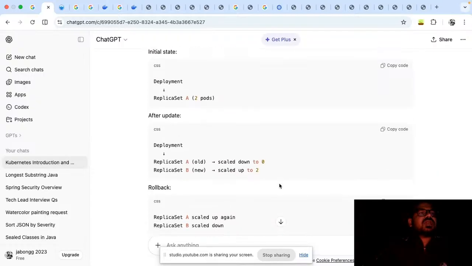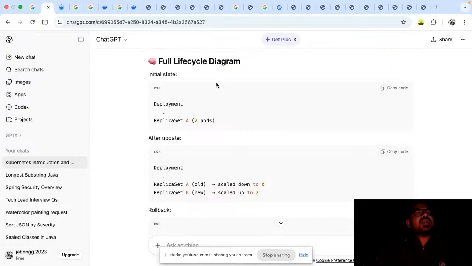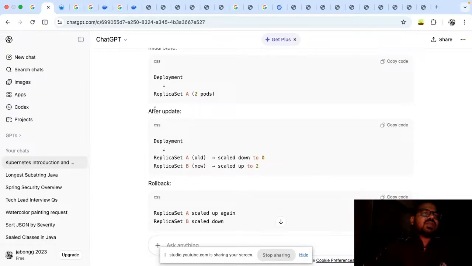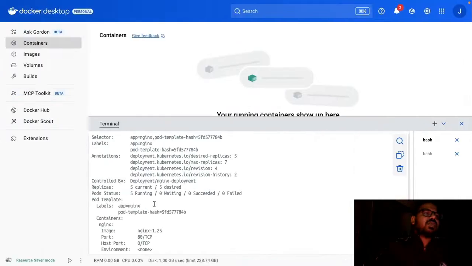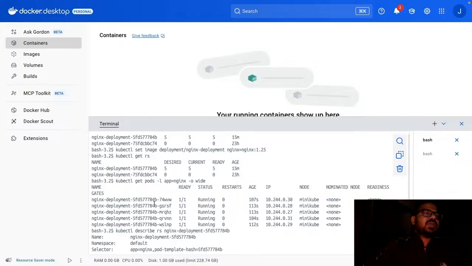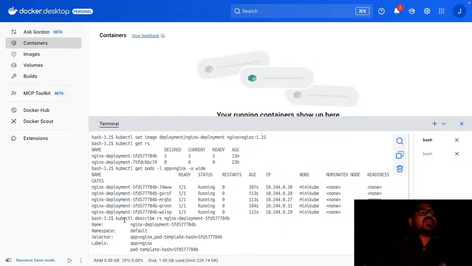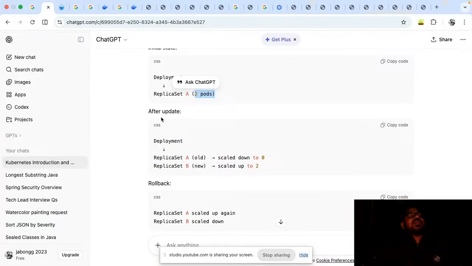Let's see the full lifecycle diagram. Initial state: deployment and ReplicaSet are created. We have 5 pods. After updating, in example 2, we again have 5 pods. Now after the update, the old ReplicaSet is scaled down to 0, which we saw.